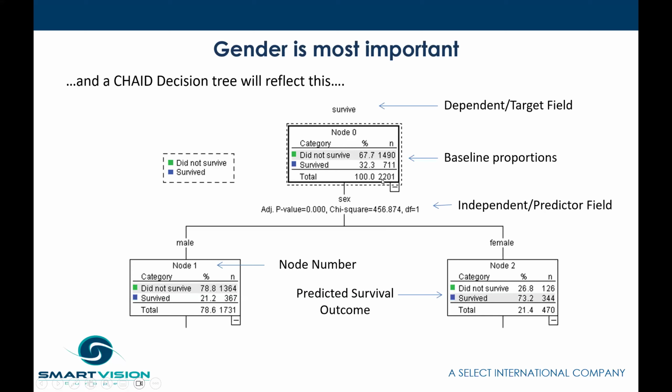So it splits the data. These 2,201 people are suddenly split into males and females. And what's interesting is there are actually only 470 females traveling, something which isn't often reflected in the movies. It's a relatively minority group within the passengers on the Titanic. And we can see 73% survive. Notice that it shades the larger group. That's the modal group. And therefore it says, if you're female, you've got a 73% chance of survival, or probability of 0.732 in this case. Or if you're male, the modal group, the larger group, did not survive, a 78% chance of not surviving, or only a 21% chance of surviving.